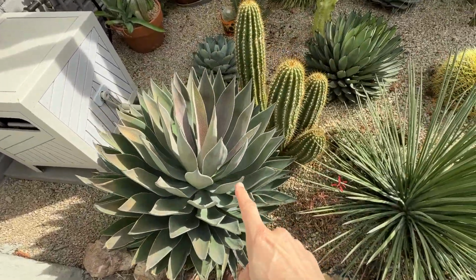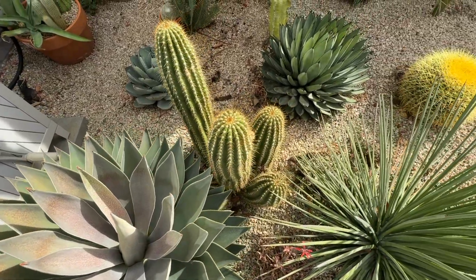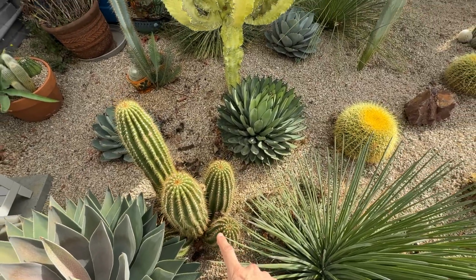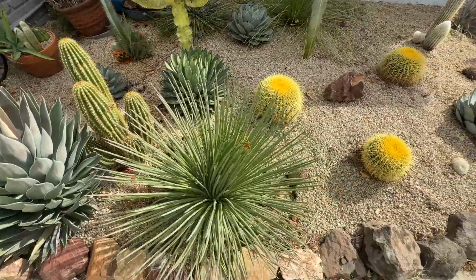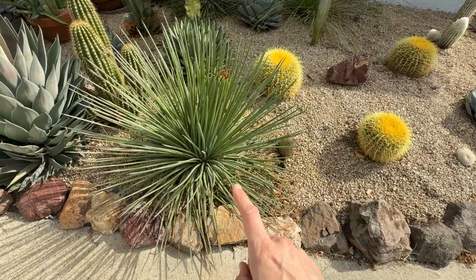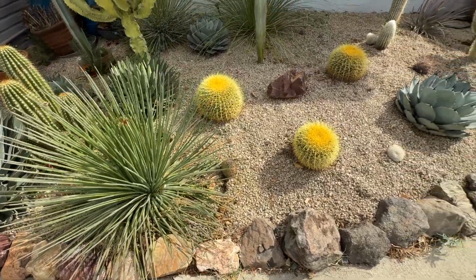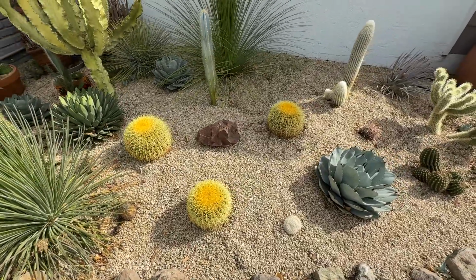It's a beautiful mangave. Looks like it might potentially bloom next year. This is Trichocereus, has beautiful, beautiful flowers. This, I believe, is Agave striata. It's starting to get into the pathway, so I might leave it a little bit longer, but also thinking about moving that. Golden barrels are looking nice and golden.